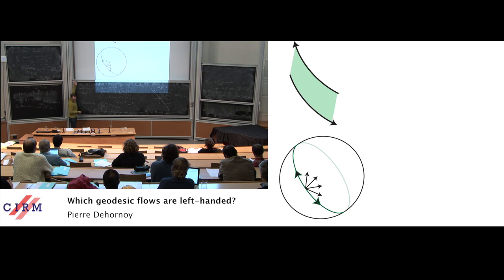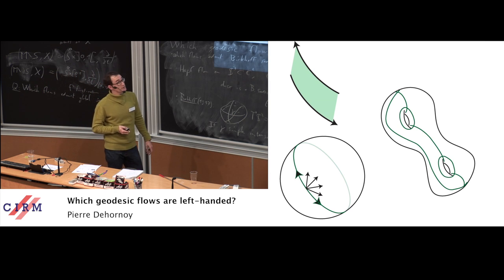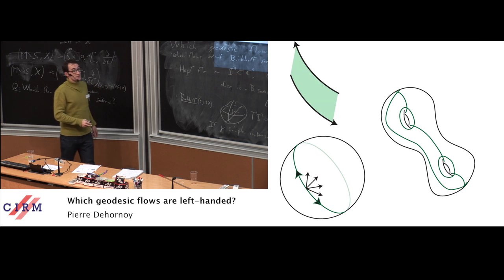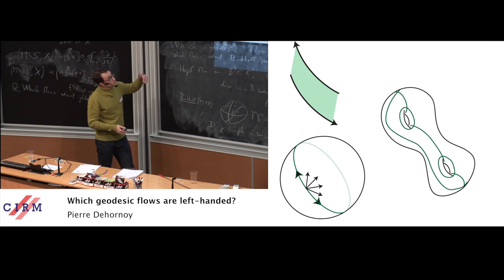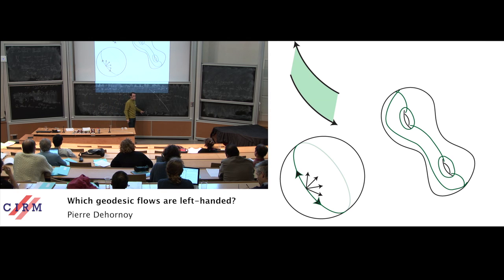Actually, Birkhoff did even something more. He remarked that even in higher genus, you can construct such sections. So here, for example, on the genus 2 surface, you can find some closed geodesics. There are 6 of them: this one, then this one, then this one that comes back behind, this one here, and a big one that makes the full turn. So you can take a collection of 6 closed geodesics, and the union of these will allow Birkhoff to construct a Birkhoff section.